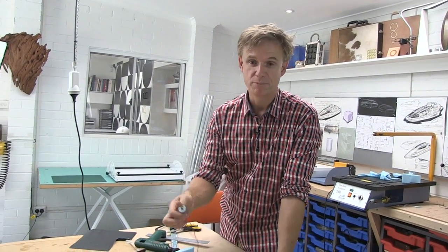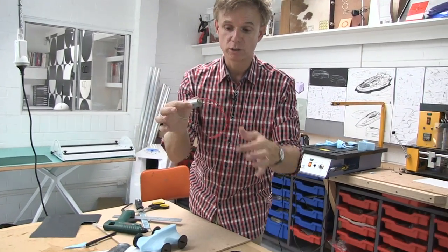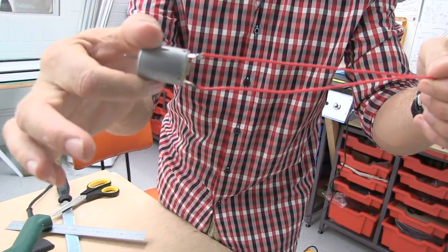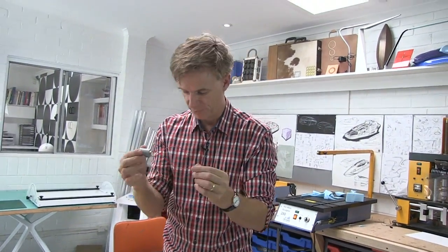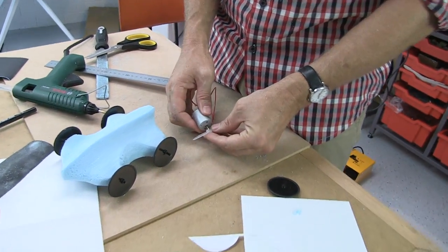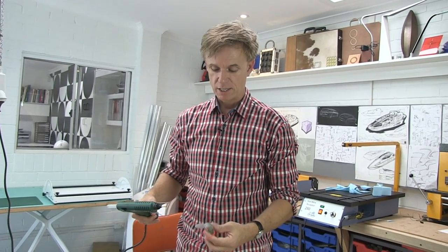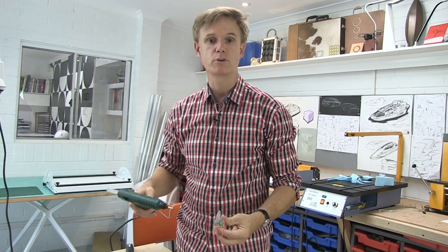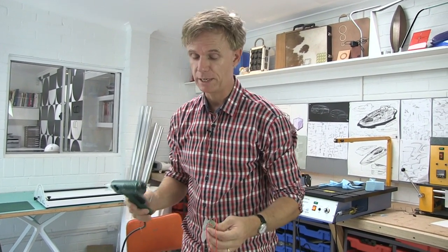Let's put on the motor and propeller. I've got a motor here which is the right kind, and I've already soldered some tails into the terminals — cables ready to hook up to the power anchor. Here's the propeller — we need to push that onto there. Now we're going to hot glue the motor onto the base. If we put the hot glue straight onto the foam it's going to melt it, so we need to put it onto the motor, let it cool down a bit, and then put it onto the foam. Hot glue is hot, so please be careful.